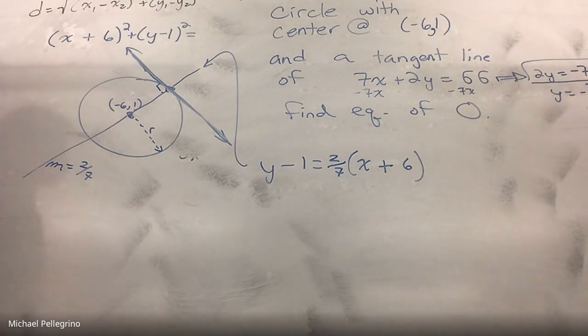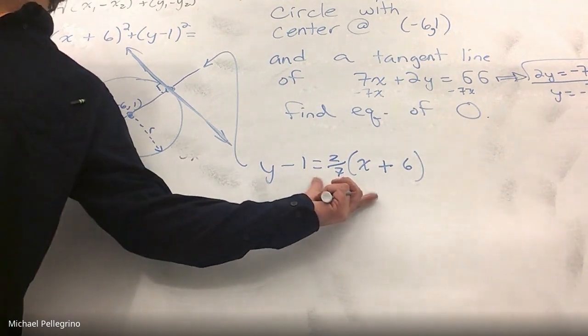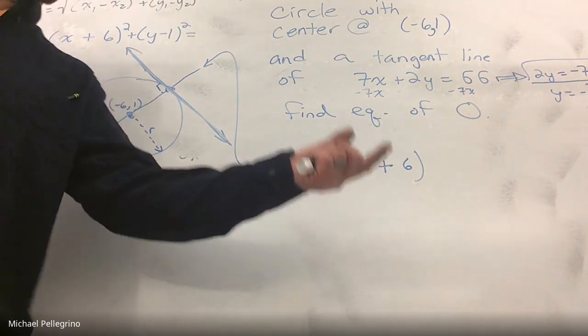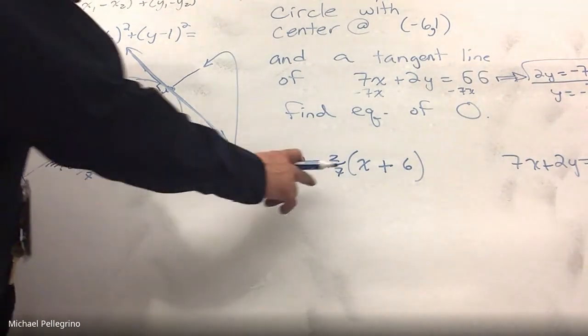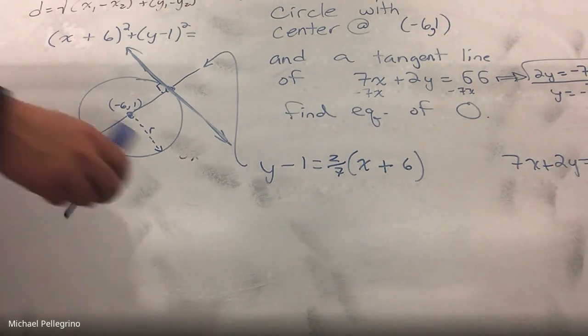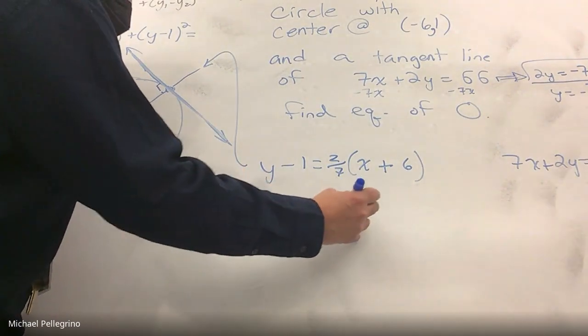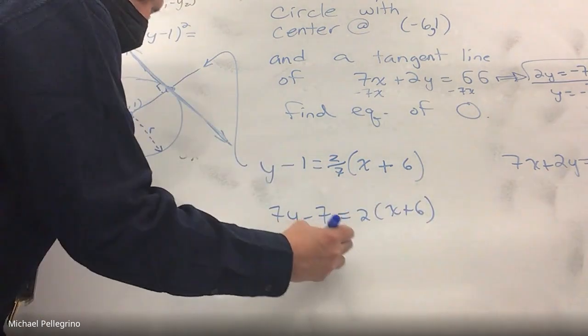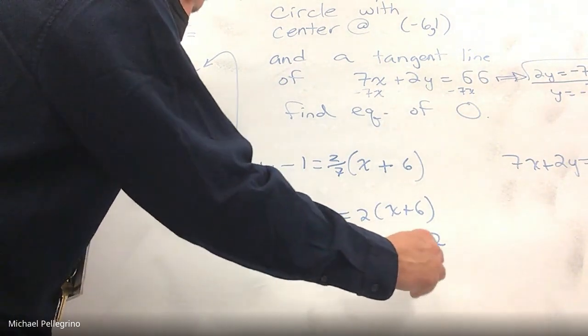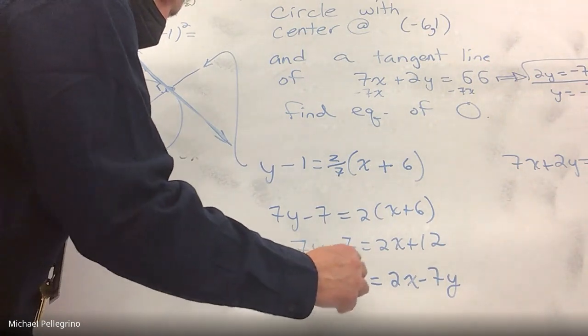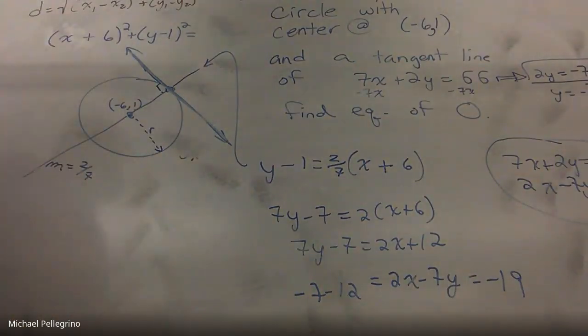Now, when we solve systems of equations, depending on how you solve it, you may want to format this. You may want to jumble it around to make it easy to solve with this one. Because we know that 7x plus 2y equals 66. And for this one, if we want to put it in that same form, I would probably multiply everything by 7 to clear the denominators. And make this 2x minus 7y, maybe 7 minus 12, equals -19. So there's my new system of equations.